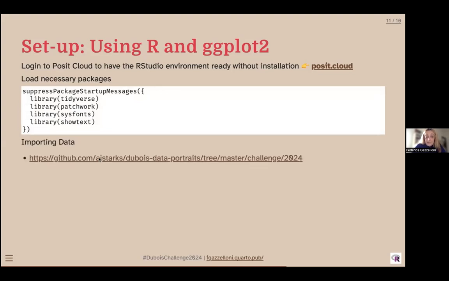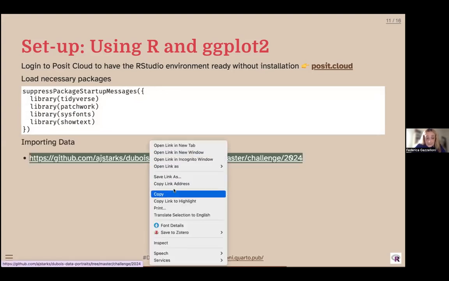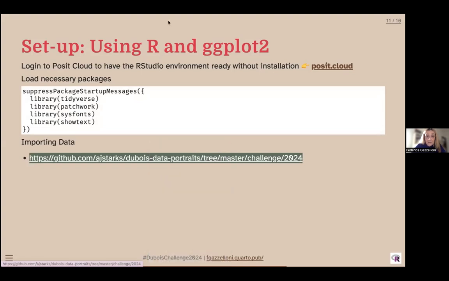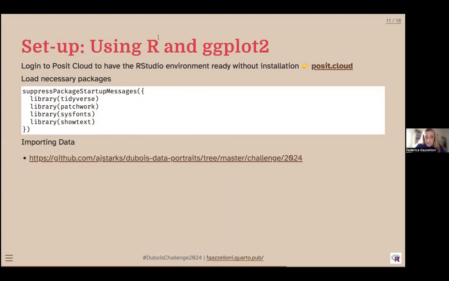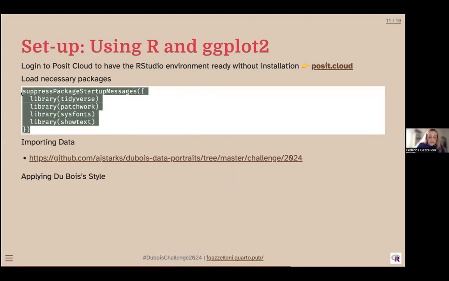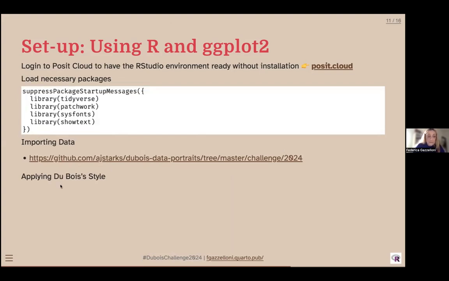Then we are going to import the data. I'll copy a few things during the presentation, so you have them there. Here you have the full list, and you can search for challenge 5, but I will add them in the chat again. If you want, I can add the packages in case you would like to follow along.